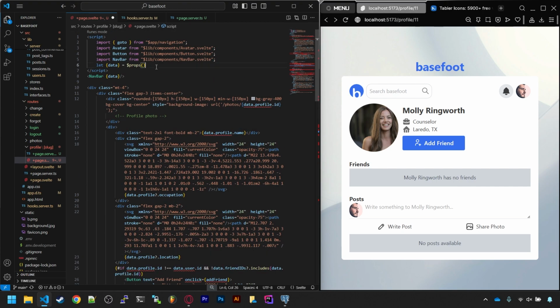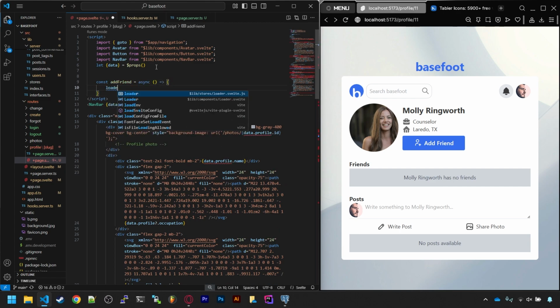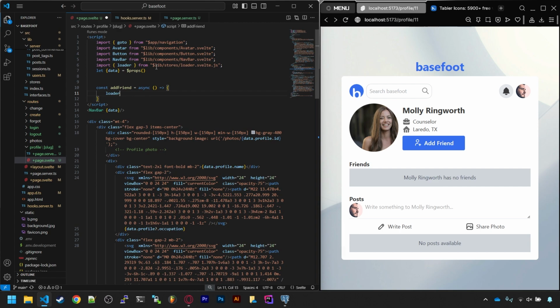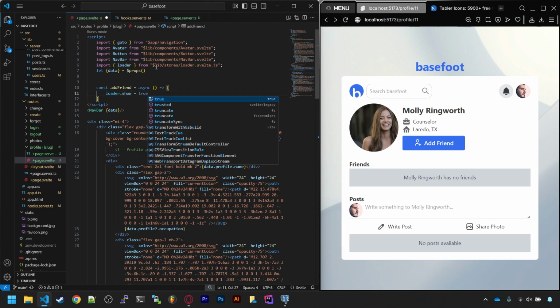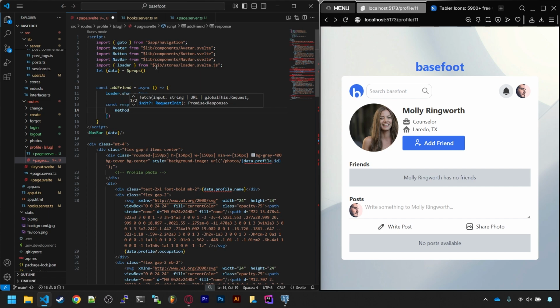And up top, let's create that function. It'll be asynchronous, and we're going to call and create our first API endpoint in our app. On top, let's show our loading animation when we start by importing our loader reactive variable that we created. Then to read an API endpoint, we call the fetch function and set the URL. And this path doesn't exist yet, but it will be in a little bit. This function will add a friend, so setting this method to post in the fetch function would be most appropriate.